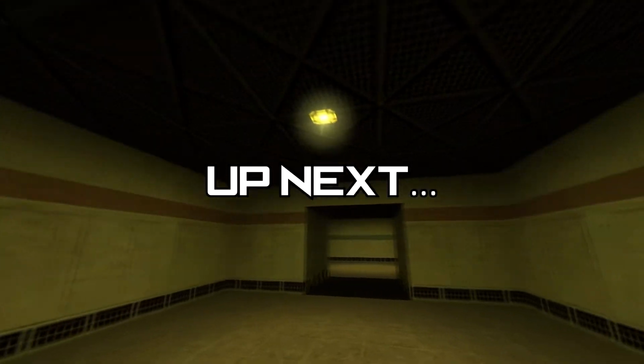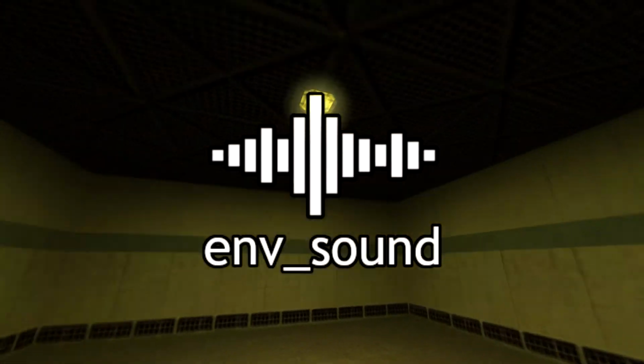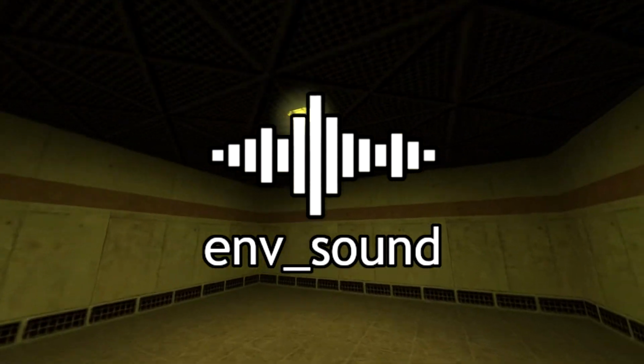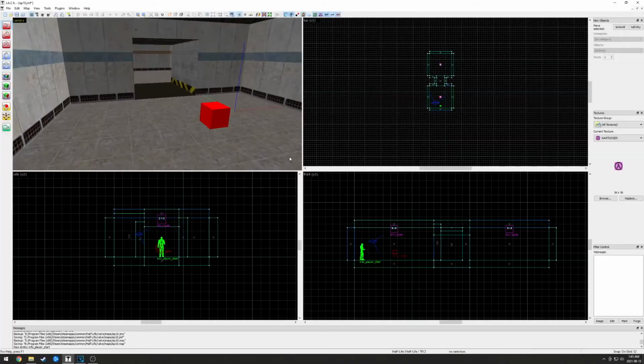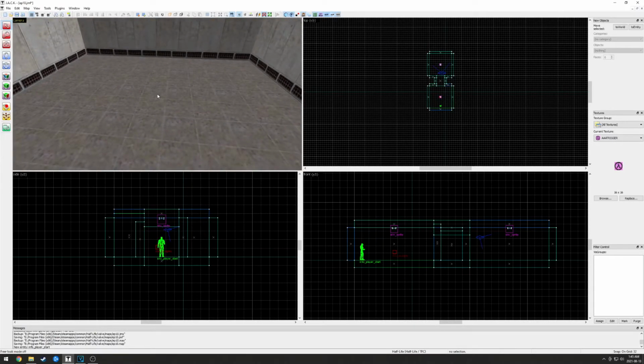We are now ready to continue to the next environment entity we're going to be learning this episode, called the Environment Sound entity. Using the Entity tool, let's create the Environment Sound entity within the middle of our north room.